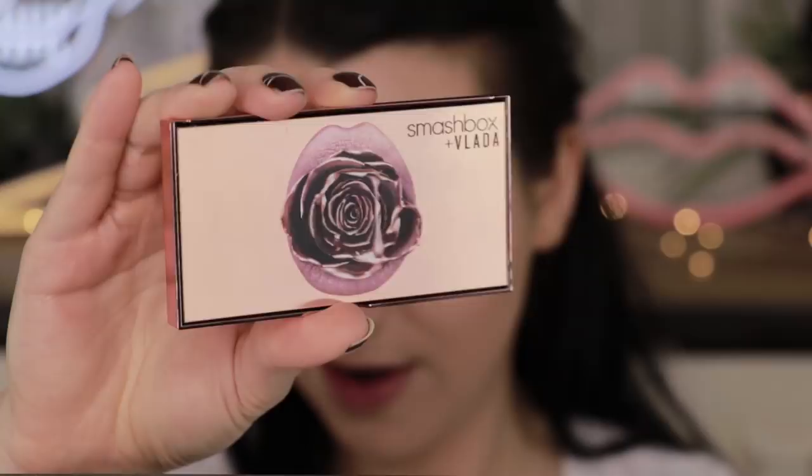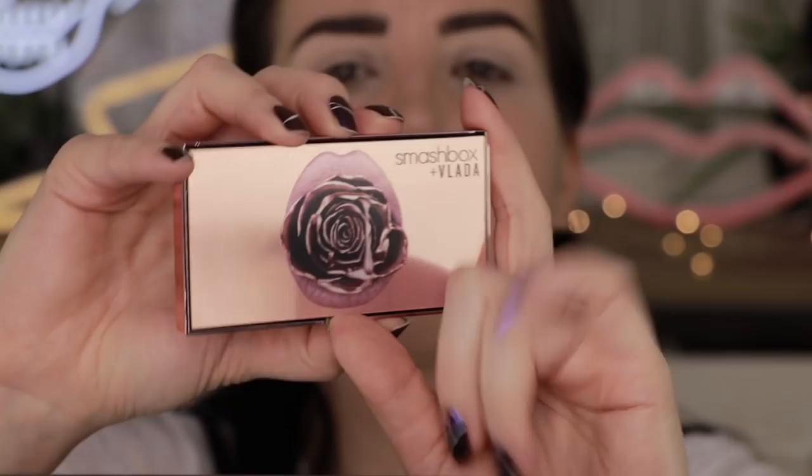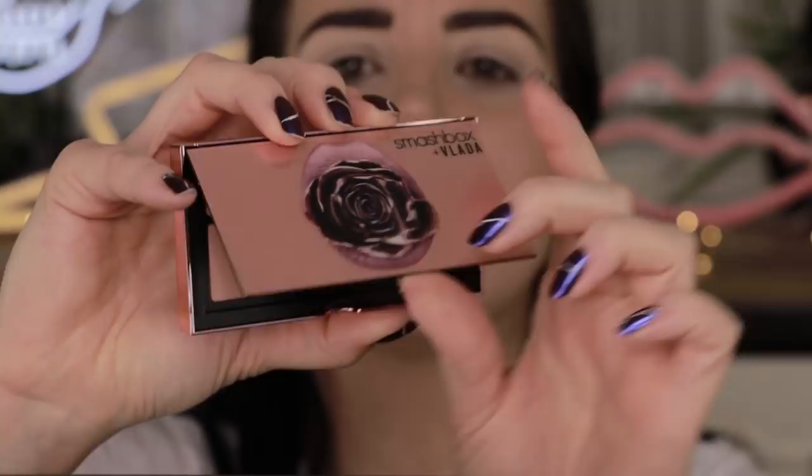Here it goes. Whee! This packaging is really interesting because the front is inset into it and you lift it up with a little handle. That is what the inside looks like.